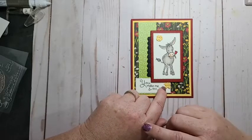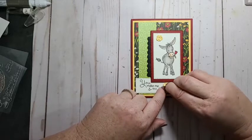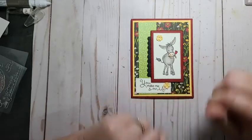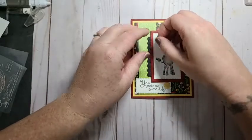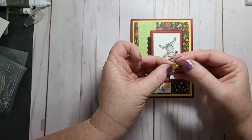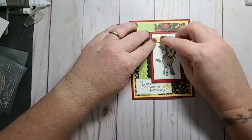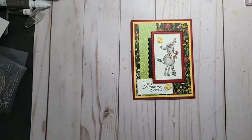Hi, Blanca. You think I should put a flower on the green? I don't know that I like them staggered. You like them stacked? Okay. Let's see. I might have to cut out a few more, because maybe I will add one to the green. Okay. Where's my... Come here, little plate.